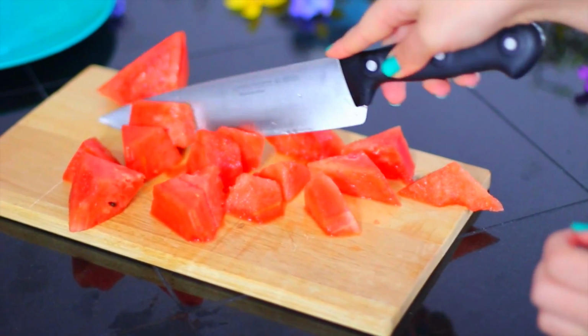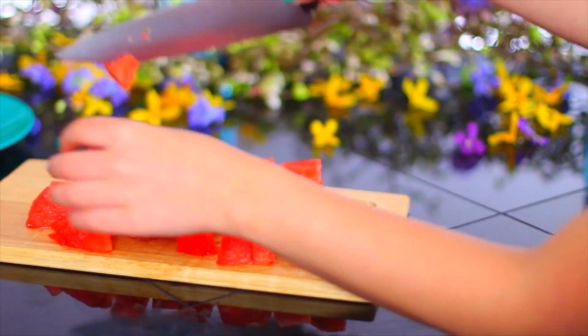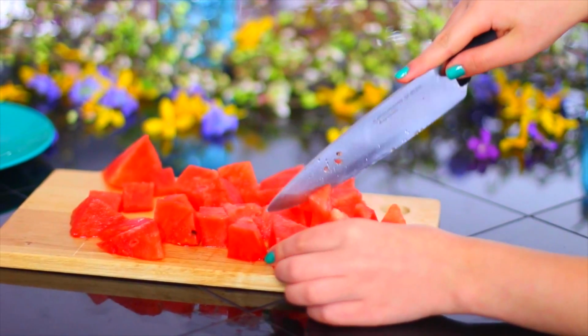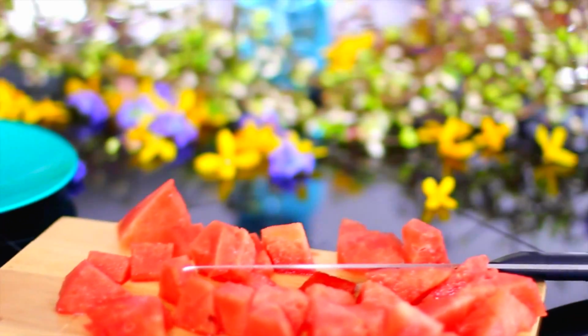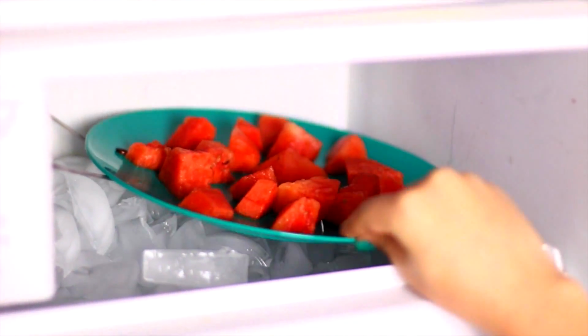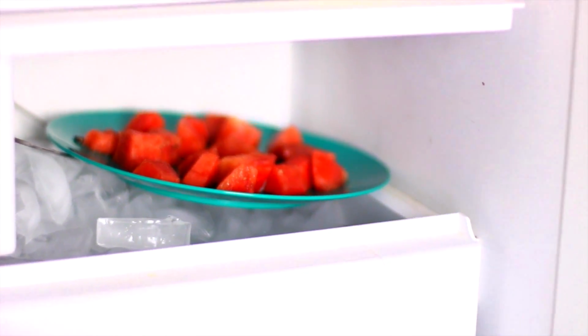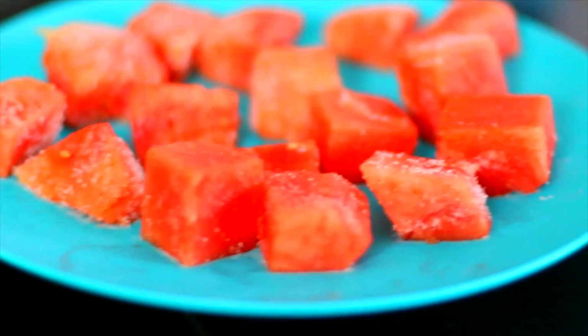So yeah, just cut that up into small pieces or whatever shape you want, I guess, it doesn't really matter, and just do that until they're all cut. Once you have cut all the watermelon, just put your watermelon on a plate or something and then put it in the freezer for about 2+ hours. And then once that time is up, your watermelon will be completely frozen and it has ice crystals on it, so that's when you know it's frozen.